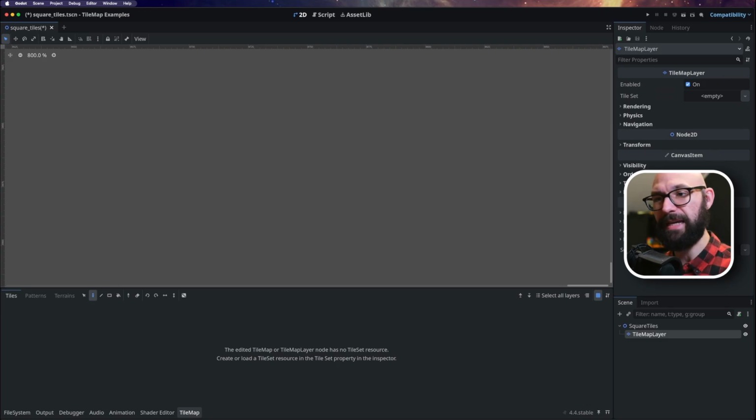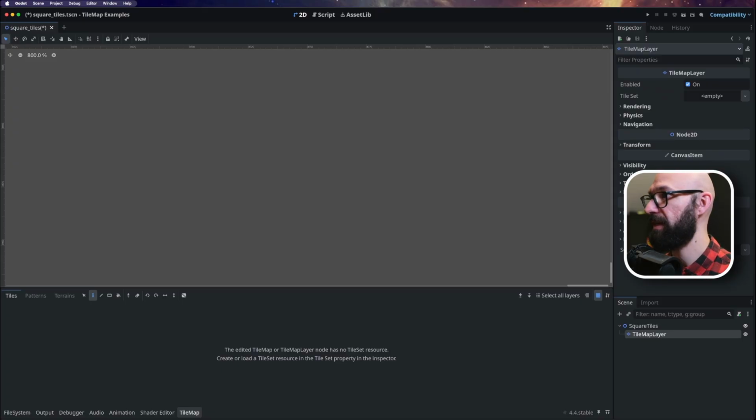Now, what is a TileSet? Well, it's a collection of tiles, and so these are either defined as an atlas, which is a sprite sheet that is broken up into various chunks, or it can be a scene collection. So this can be a bunch of other scenes that you have created that you want to paint as tiles as if they were regular sprites. So you can do some animation stuff with that. What's important is that they're all a multiple of the same size. There are some exceptions to this, but by and large, you want them to be a multiple of whatever grid size you end up working with.